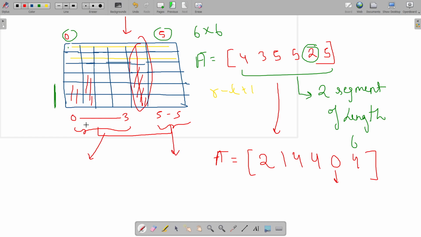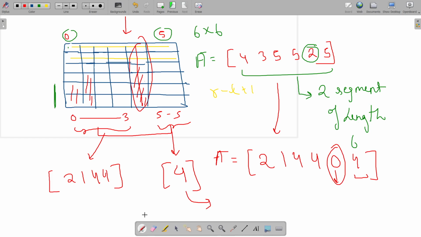So when we are trying to recursively solve for this range, the A matrix that we are concerned with is only the first 4 elements. And when we are solving recursively for here, we are only concerned with this fifth element. The 0 is not going to be used. So now you want to solve for this. So you have now try to find the minimum element in this array, which is 4. So that means you have got 4 segments of length 1, because it is from index 5 to 5.